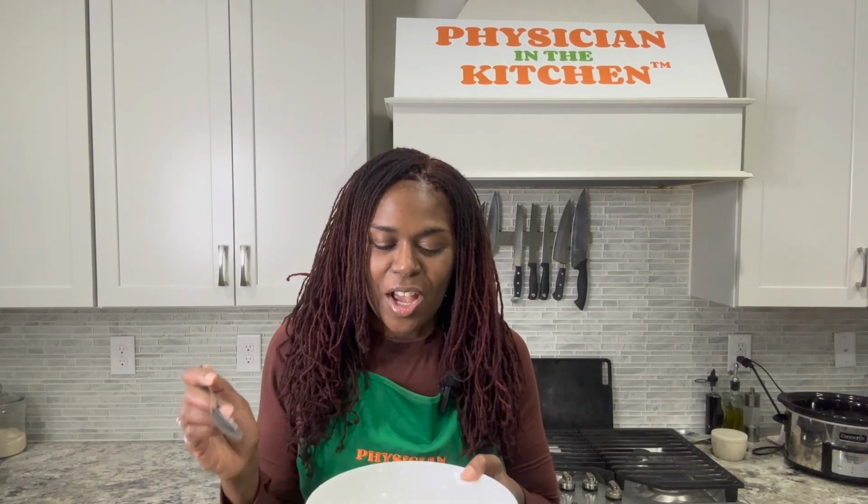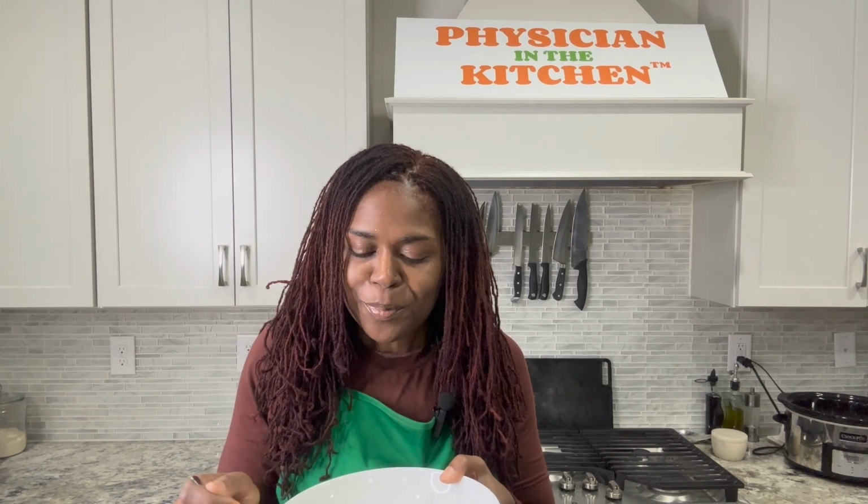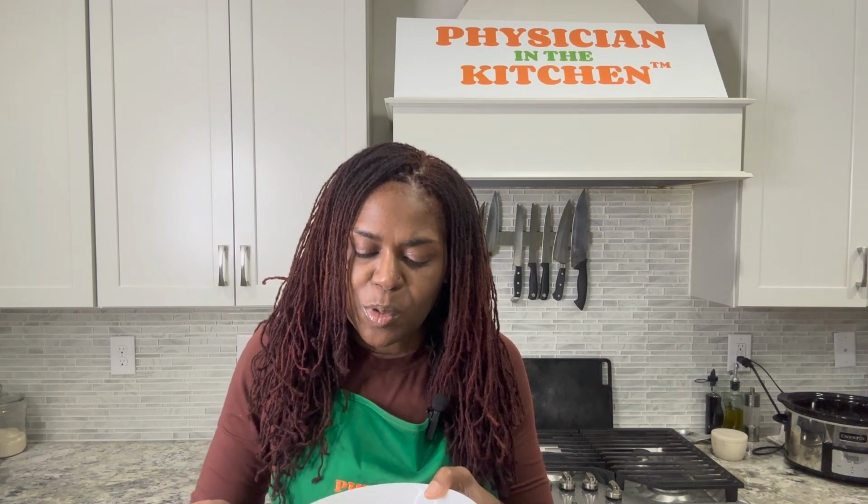All right, everyone, it is time for my favorite part of every show, which is the taste testing. So we've got just a beautiful cornucopia of colors, flavors, textures. It's all gonna come together in my mouth right now. So make sure I've got a little bit of the greens, the potatoes, which are perfectly tender, not too mushy, just the right texture, and a little piece of that avocado with some of that cilantro. Get into it. All right, so I got a little bit of everything on my spoon. Remember, take small bites when you're on TV.